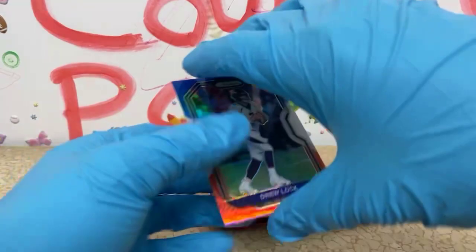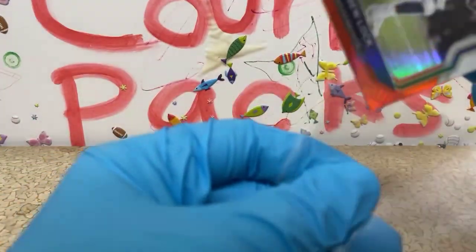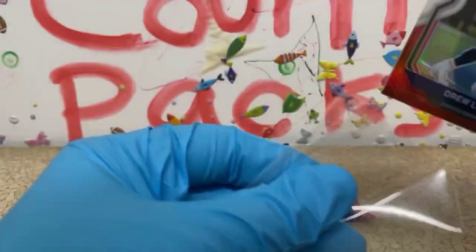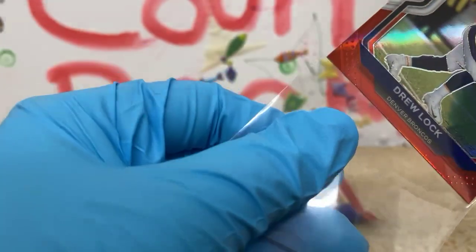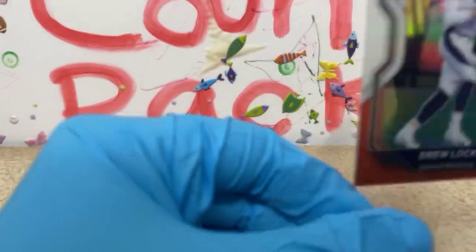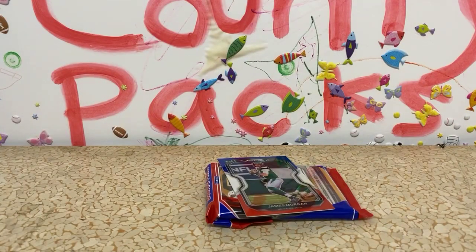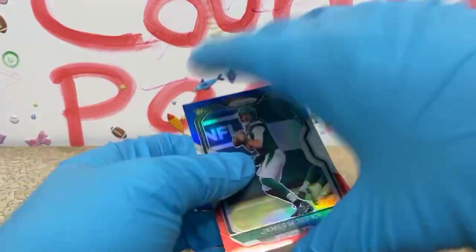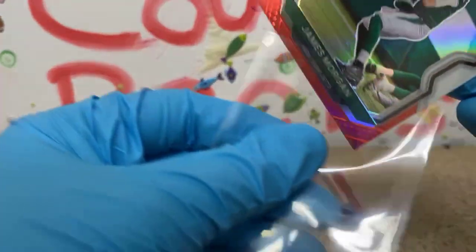So we got a Newton, a second-year Lock. Don't know if he's going to make a name for himself or if he's going to kind of be a wash, but I guess we'll find out when he doesn't have to take COVID precautions. I don't know that I'll ever get this card in this sleeve here. And the old James Morgan. This may be our only rookie quarterback so far.